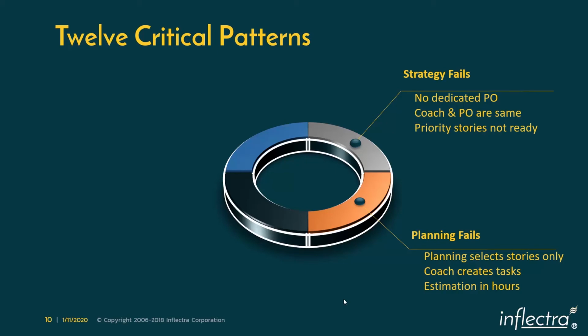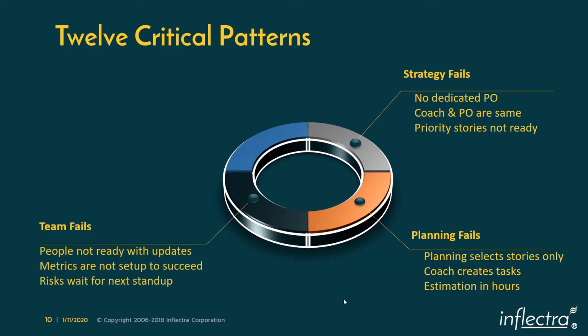As a result of not having a proper strategy, our planning approaches don't work out the way they are supposed to be. So planning focuses on selecting stories only and not necessarily actually breaking them down. Coaches are tasked with creating the actual tasks that need to be done. And then we constantly are still in the mindset of estimation in hours, right? All these are some patterns that come up.